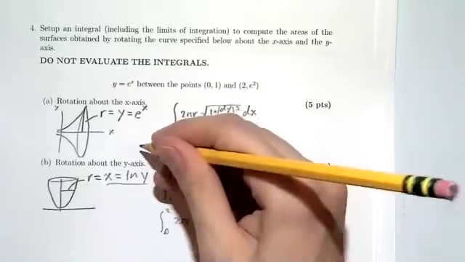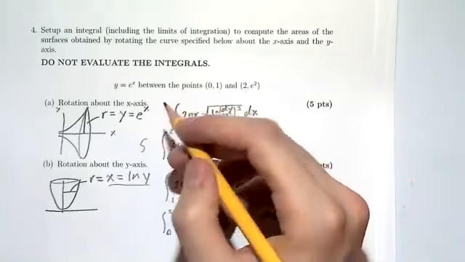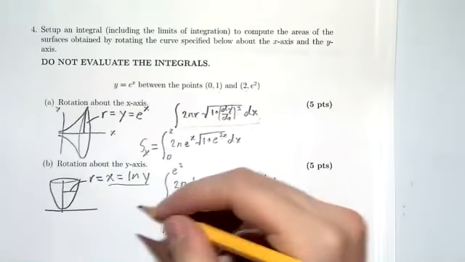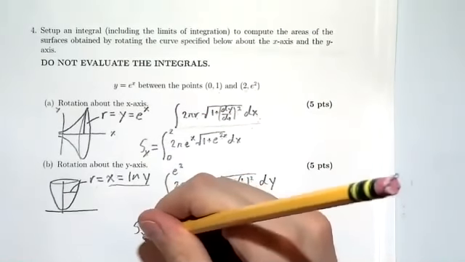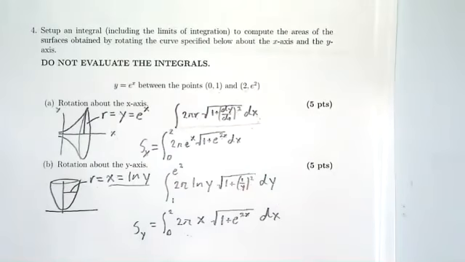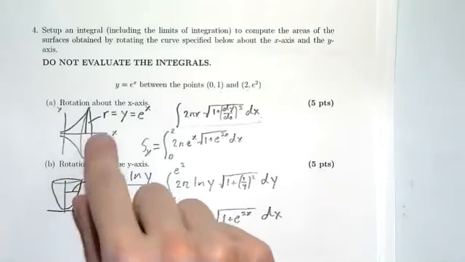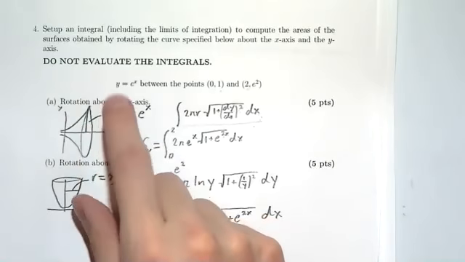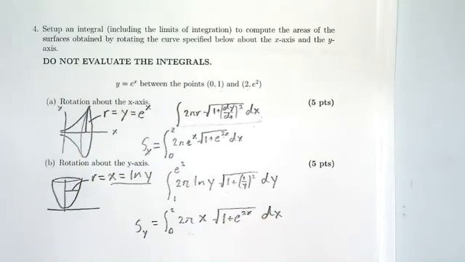Yeah, the surface rotated about the x-axis is equal to this. The surface rotated about the y-axis is equal to this. And it will often help to actually draw out a figure like this so that you can see what your radius is exactly. Good practice. Any other questions?